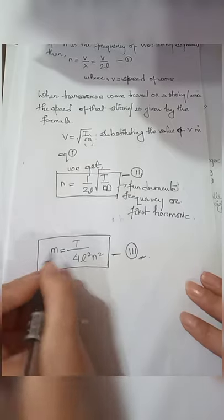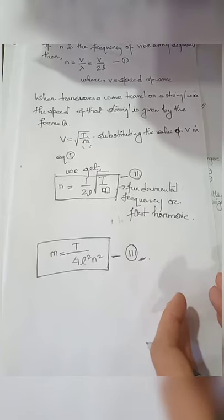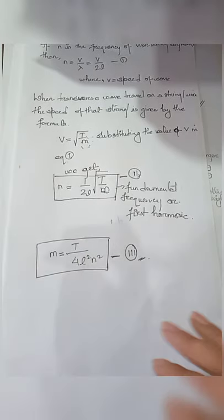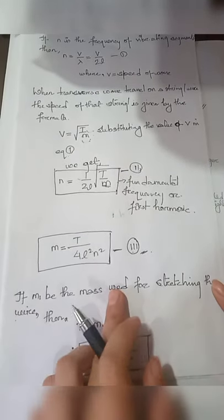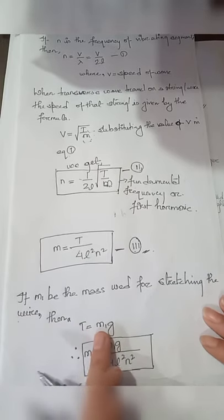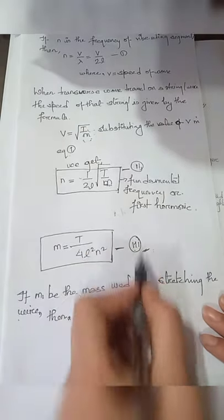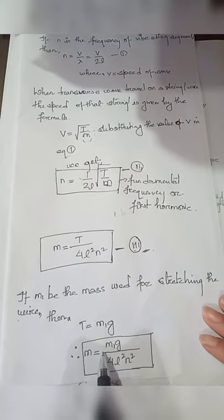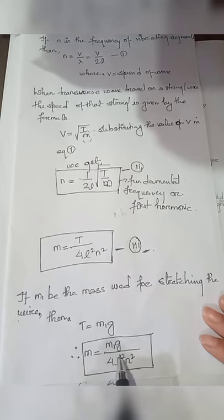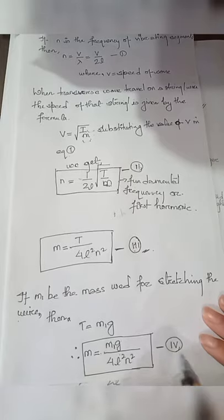where m is equals to t by 4l square n square, where t is the tension of the wire, l is the length of the vibrating wire and n is the frequency. Okay, if m1 be the mass used for stretching the wire, then tension t is equals to m1 into g. Therefore the equation 3 will be m is equals to m1 g by 4l square n square, and I will give this equation as equation 4.